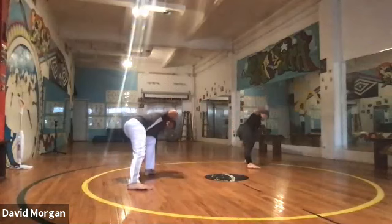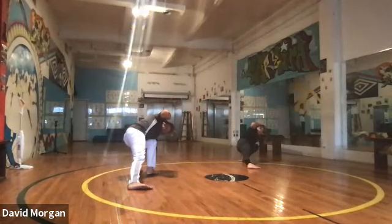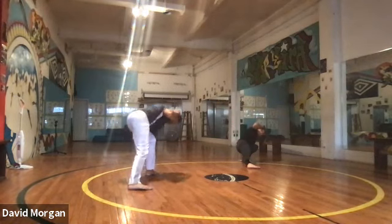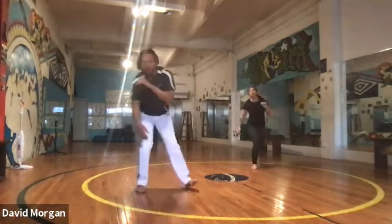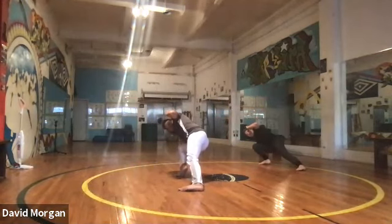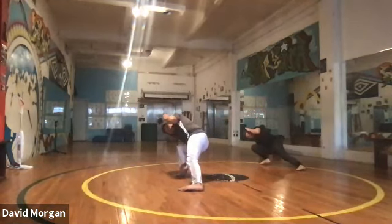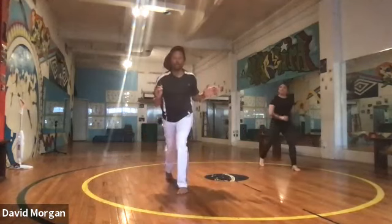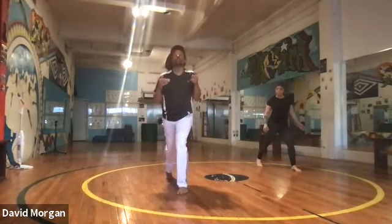So lean so far back that your hand makes it down to the floor. This is a really good stretch. Now, in a physical fitness class, instead of covering your head, you'd be reaching back. But we're not doing that. We're stretching in esquiva. And so we come back to the front, turn, switch your base, lean back, hand to the floor, still covering your head. 1, 2, 3, 4, 5, 6, 7, 8, 9, e 10. And so now we shift, come back to ginga base. Our next esquiva is esquiva de frente.